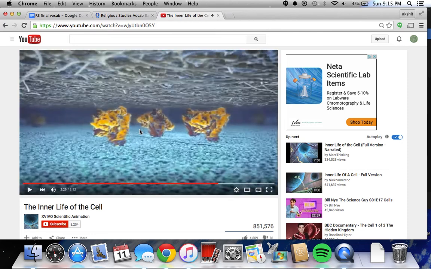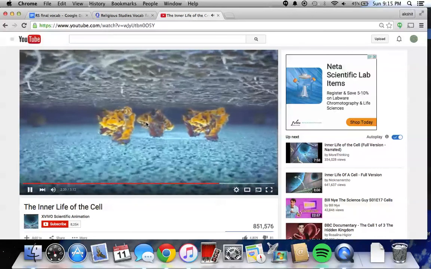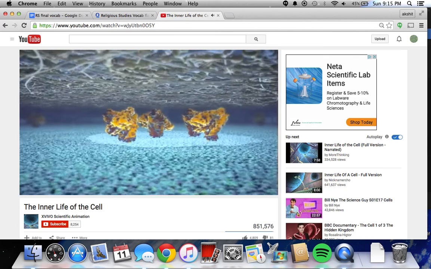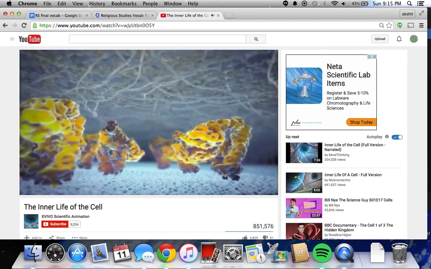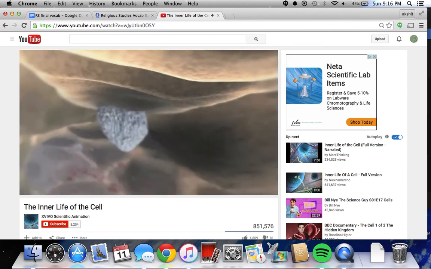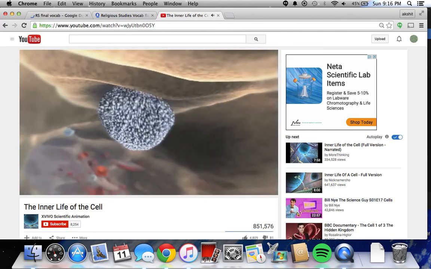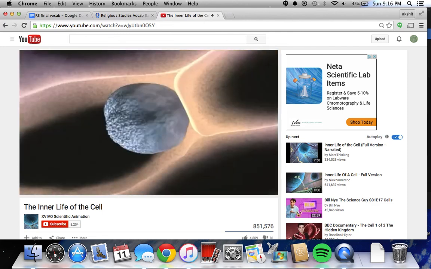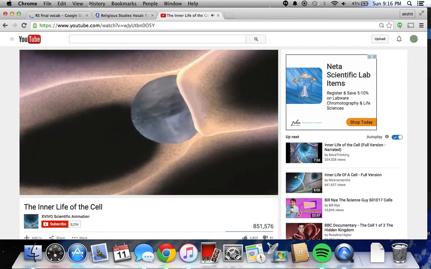And then these are some special types of proteins that are inside the cell that attach to the cell membrane. These are transduction proteins. They're basically the brakes of the cell. If the cell's moving, these attach to something and stop the cell. Here you see the transduction proteins breaking onto something, and the cell is going to stop now because of the transduction protein. And the white blood cell that was going through the membrane is going to get out through the blood vessel, and you just saw a white blood cell.